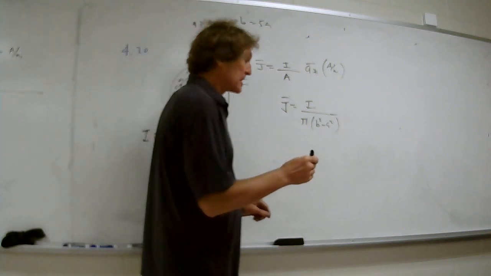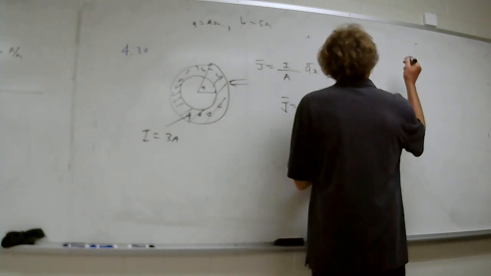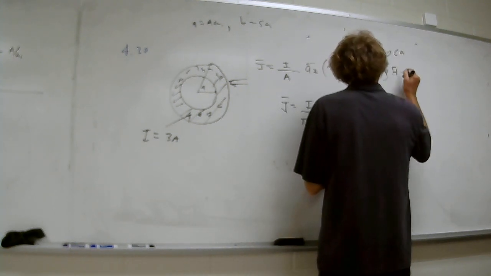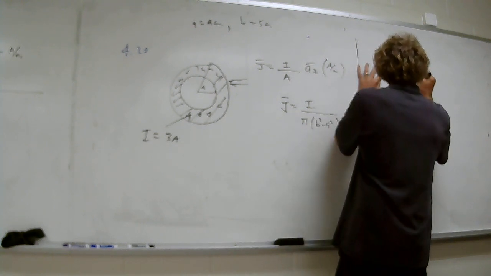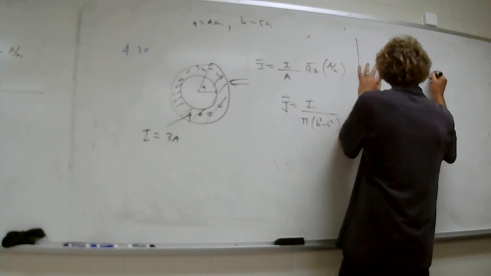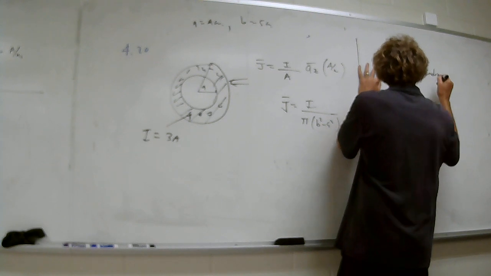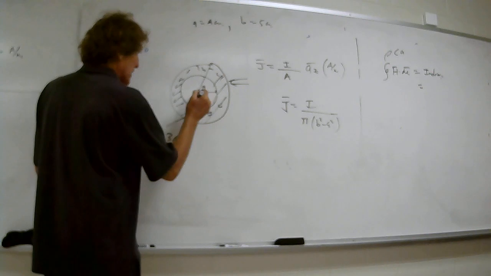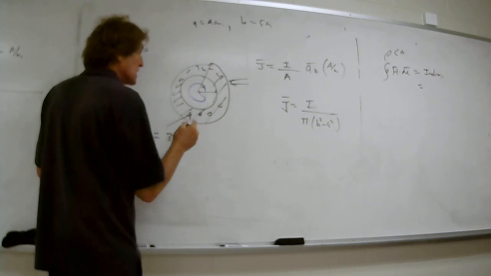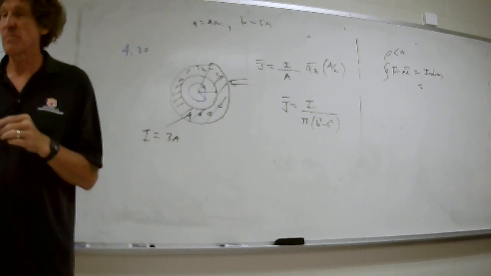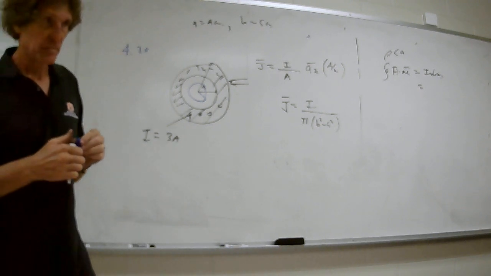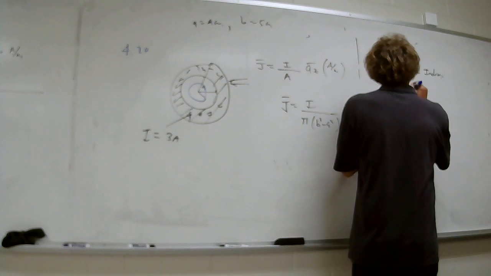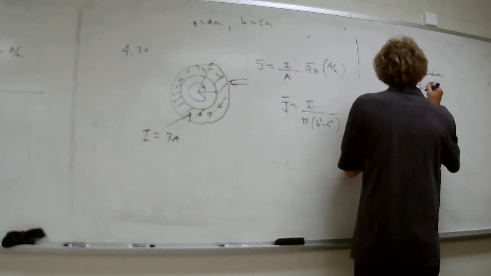Now, I'm going to ask to see how you guys do. First, for rho less than A, we have the integral of H dot dl over the closed loop equal to the current enclosed, right? How much current is enclosed if I'm inside? Zero. So what's the H field? Zero. Does everybody follow me on that? So for rho less than A, without doing the integral, H phi is 0.